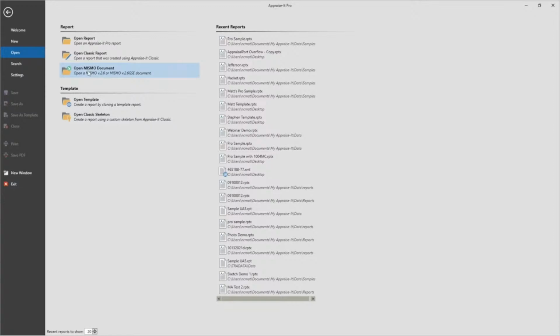And that can be really helpful when you're moving over from other software. You'll be able to have all of that data available to you in the form of the old Mismo XML files. We even distribute Appraise-It Pro to AMCs and lenders for use just as a regular Mismo reader.